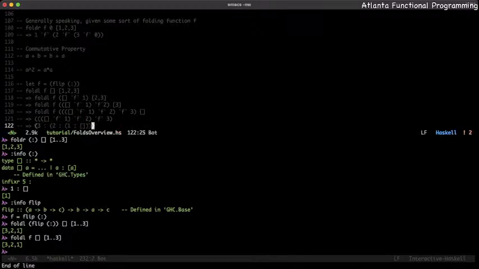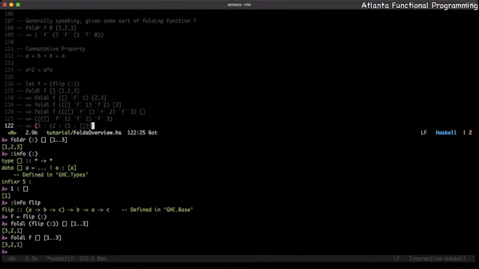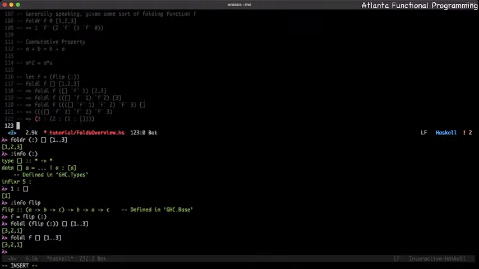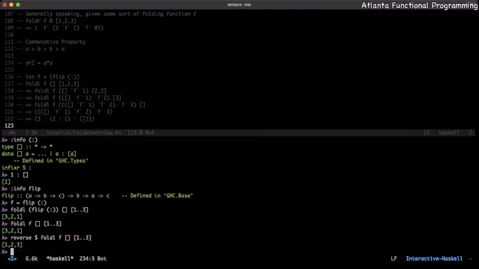The flip automatically flips the arguments every time, and it will always flip the 2 arguments and give us a valid expression in this case. So we'll end up reversing it. So if we wanted something similar to what we did earlier with fold L and fold R, you could certainly do something like this, where if you wanted concat to return the same results regardless of fold L and fold R, this is essentially going to be nothing more than a reverse on fold L, F, and you'll see that you'll get the same result as fold R.